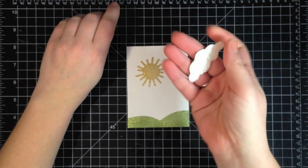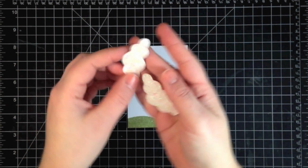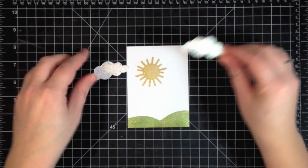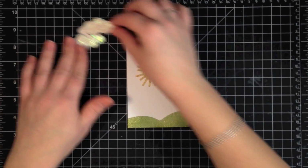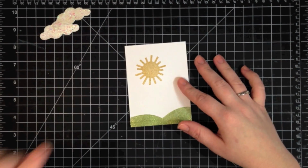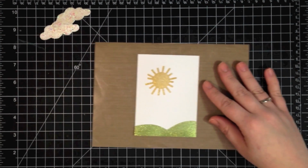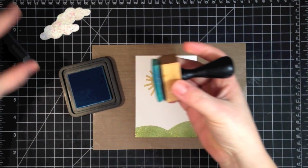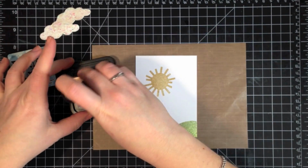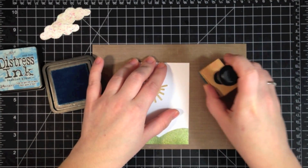So just a really neat way to create some clouds for the card image. And because it's translucent, you see a lot of the white area in behind the clouds, and it lets that iridescent shine show through. So that's why it's kind of cool to use the translucent embossing powder versus white, for example. And where the glitter is, because the glitter is so fine and it fills the embossing paste so much, it really takes on the color of the glitter. So it's just a really cool effect.